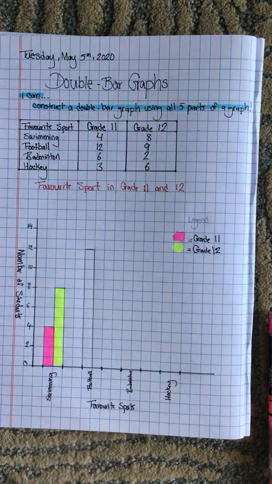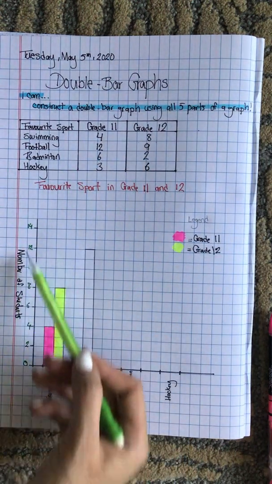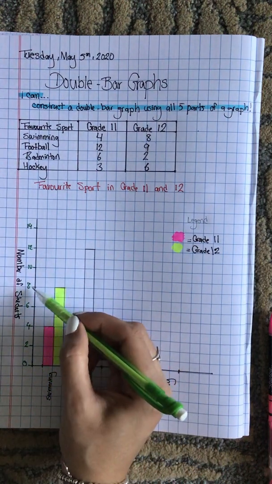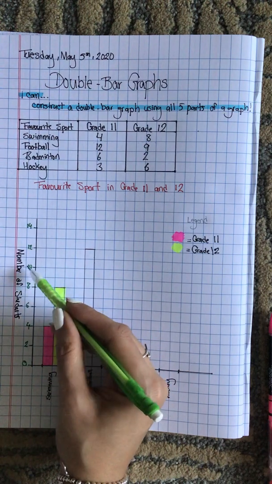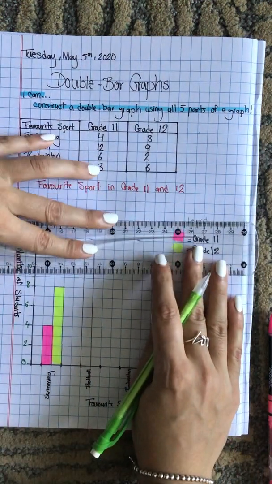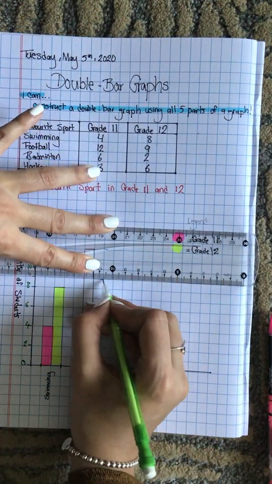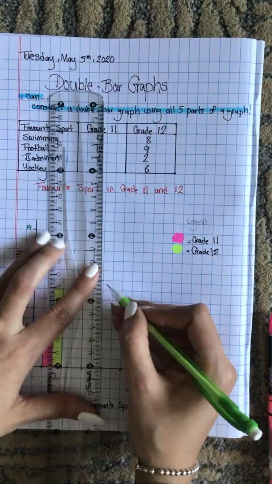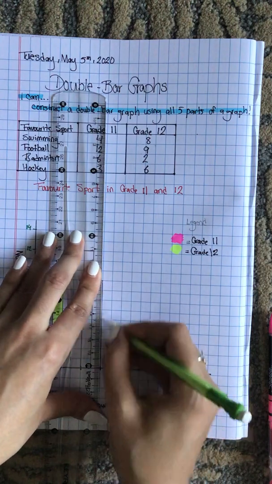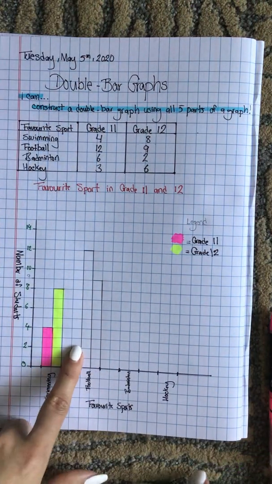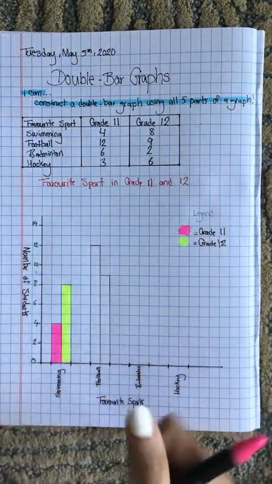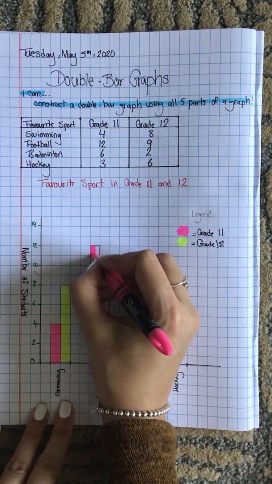12 is 9. So where is 9? Yesterday we discussed that. If there's no 9 in the scale written down, it's still in there. So 9 obviously comes after 8, but before 10. So it's right there, right? That's 9 over there. So right next to it, I'm going to draw that little tick. And then, oops. Try to make it dark for you guys. Okay, there we go. So I've got 11, and this is where you have to be really careful. Don't grab the wrong marker. So grade 11 is pink, so that's my first one.